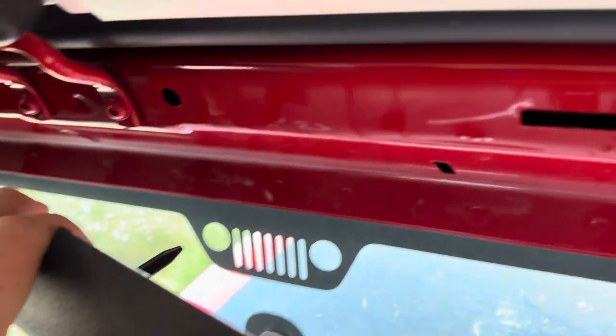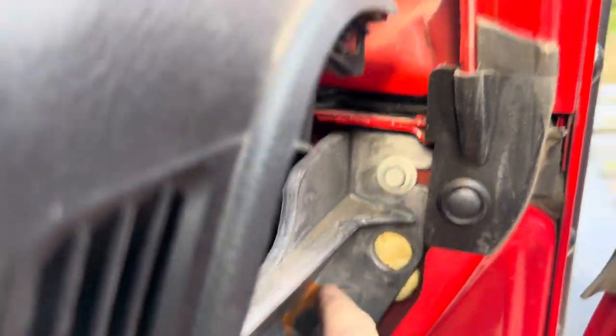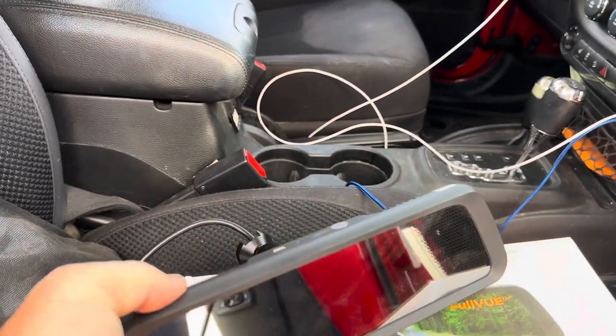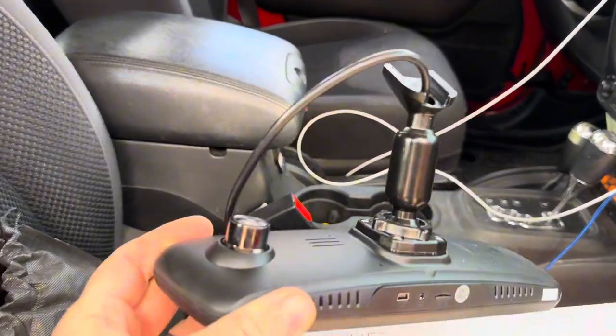All right, now we got easy access from where the mirror is gonna be, run the cable down the A-pillar, right through here, right in and through the firewall to the engine. So the mirror I'm gonna install here, you can see I've got that ready to go.